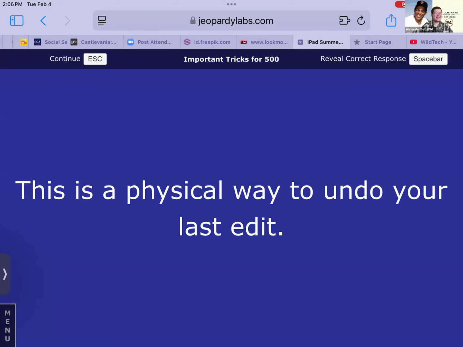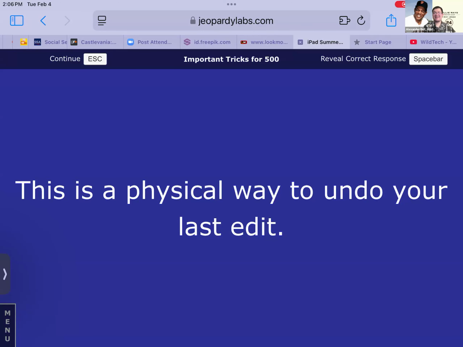This is a physical way to undo your last edit. I will give you all a hint. Module 5, we actually cover this. So there's your hint for this question. Any takers? Please raise your hand.